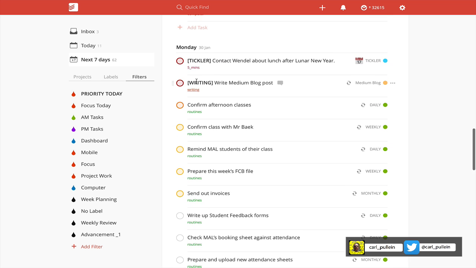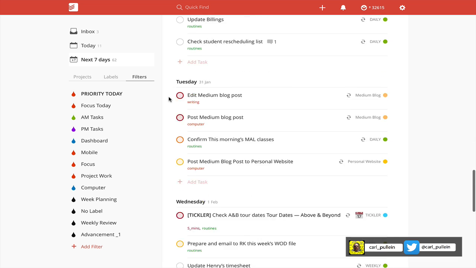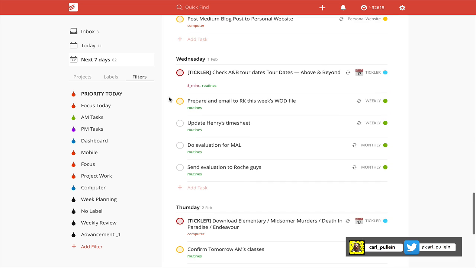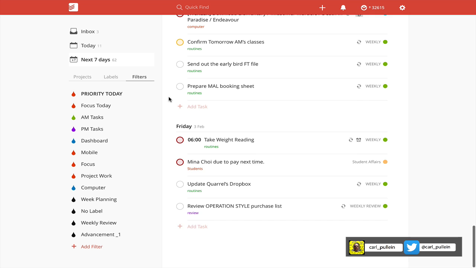Now, of course, I can review these two and think, well, do I really want to do these tasks? One of the things I always do is I make my tickler a P1, and I can decide whether that absolutely must be P1, and I can change the flag on that particular task if I want to. But looking down there, there's nothing else there. Tuesday I've got 2 flags, Wednesday I only have 1, Thursday 1, Friday 2.